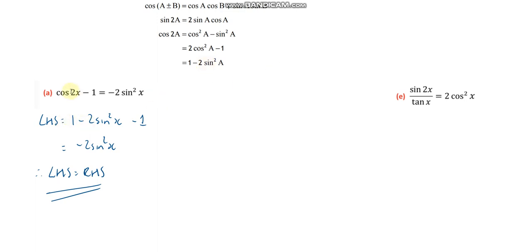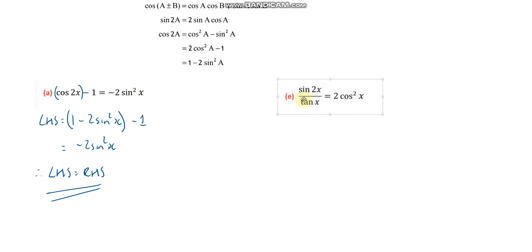So I just took this bit and rewrote it as this, not forgetting there was a negative one in there, looking at what was over here where I'm trying to get to. Okay, so that was quite straightforward. This one looks a little bit trickier, and I'm going to also write up here what you should also know, which is that tan x is equal to sine x over cos x, and you should also know sine squared x plus cos squared x is equal to 1. Okay, so that comes up as well.